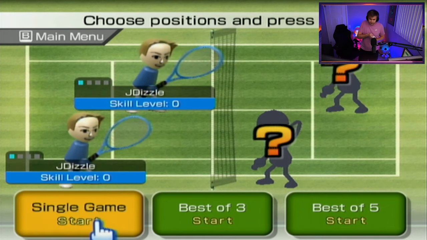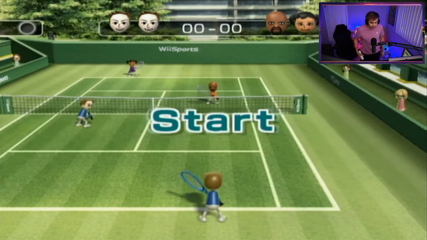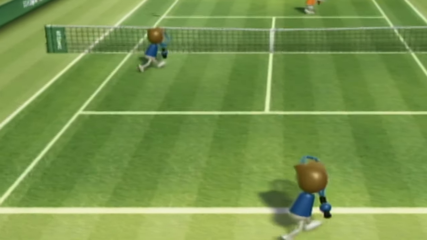All right, so we're going to go from the sports that he's the worst at all the way up to the best, and tennis is his worst sport, so we're going to start with that. Now let's see if we can even get him on our first match. We do, let's go. See, look, he only has a 49 skill level. Time to beat his ass. I'm going to be like Serena Williams here. Serena and Venus, because I got 2 of me here.